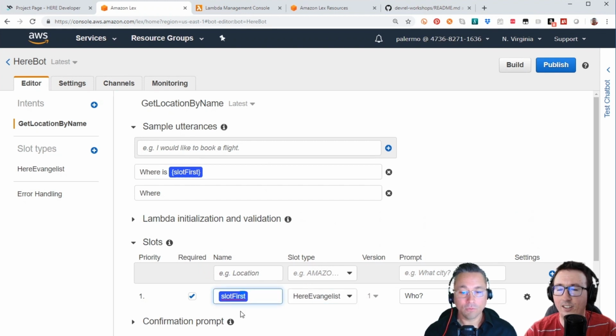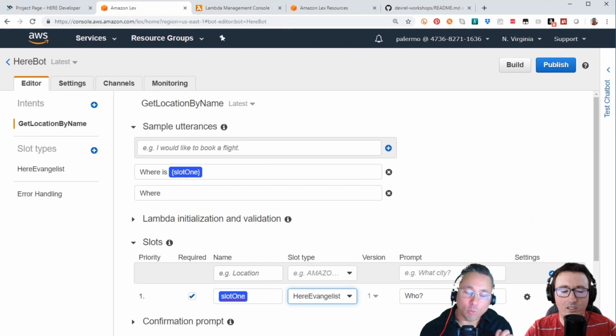This wasn't staged or anything. If I had a lot of sample utterances, I probably wouldn't want to go through each one of them. You're right. So isn't that a nice feature that it just changes right there? Great. I am keeping it at slot one for a specific purpose, which I shall reveal a little later. But for right now, I'll just keep it there. But thanks for asking that question.